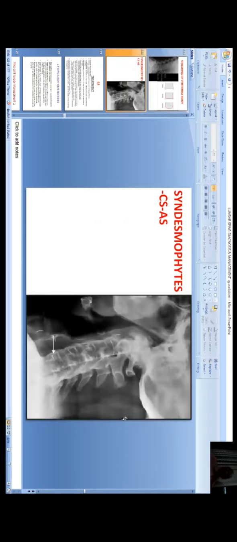That is a later case, but this can be seen even in the initial conditions, in patients at the beginning stage also. That is a syndesmophyte, that is, ossification of the ligament. This is the neck. Actually, we can see the beginning of bamboo spine in the lumbar spine and SI joint.